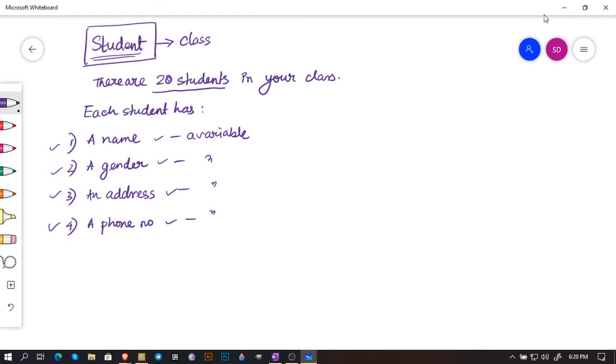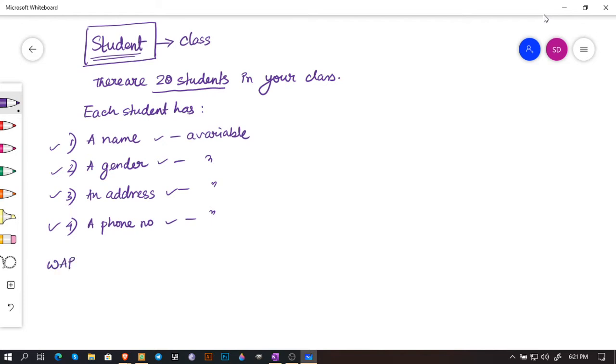It does not necessarily have to be the actual address or the actual phone number. You could use actual names, but that's also optional. I just mean to say that you need to design this class so that it can be used in a real world scenario, keeping that in mind. So we'll write a class which has these four variables, and so let me write down the question.